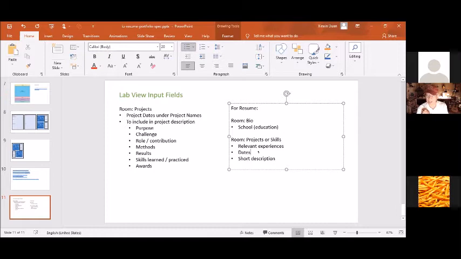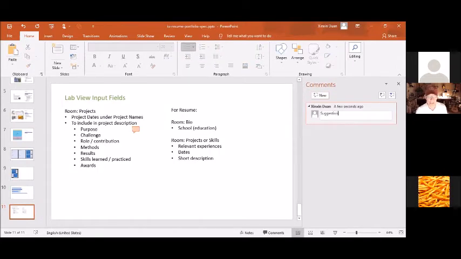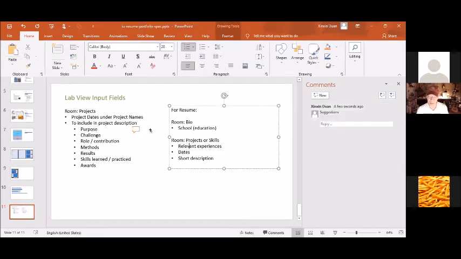With respect to skills, the idea was to capture that in the skills page. So we have a specific page in LabVIEW to say whether you're a guru, a rookie, or an apprentice in various skills. And with respect to project description, I think it's nice to have a format, but I hesitate to drive kids to fill out 10 different fields and make it almost robotic. I think it's nice if we make some suggestions and then let them be creative and they can tell a story about their project any way they want. They can either list it in bulleted items or they can tell a story. I think it's nice if they're more creative about the way they present their project.